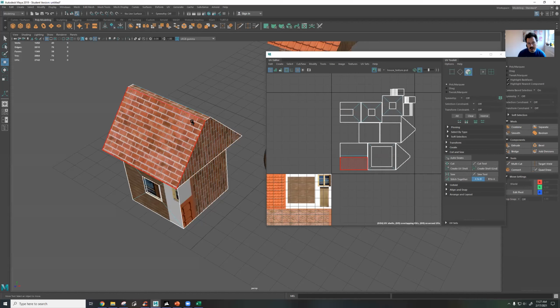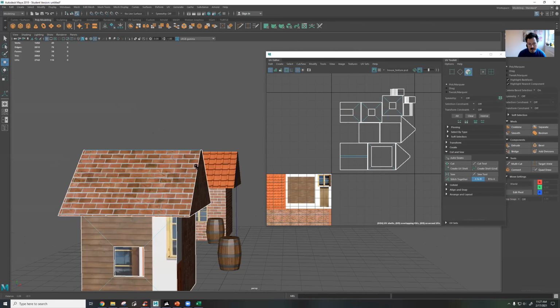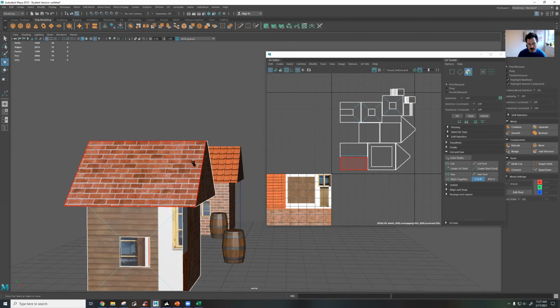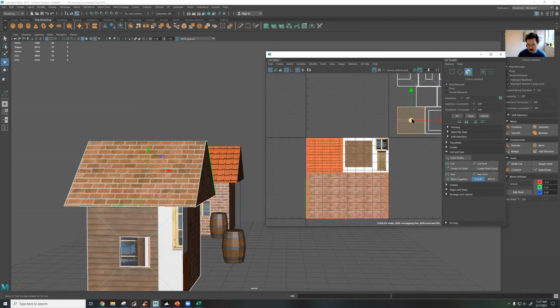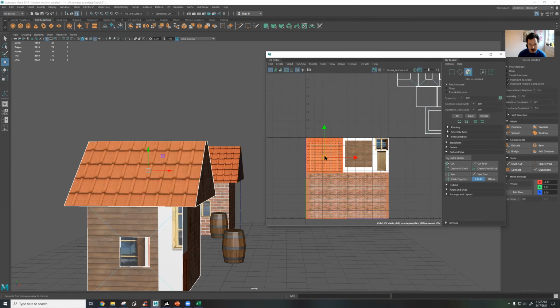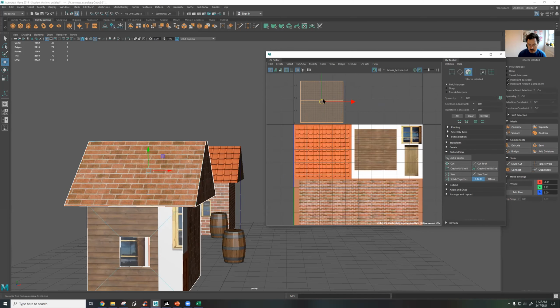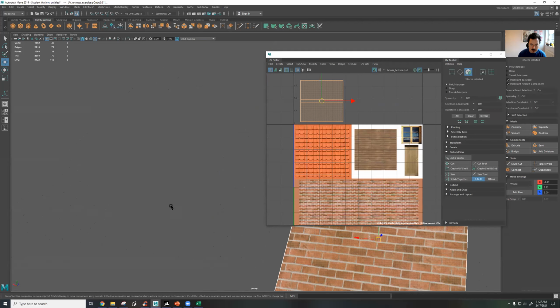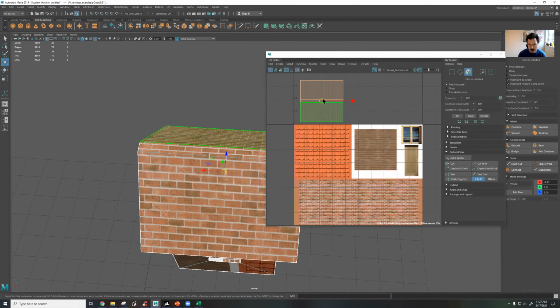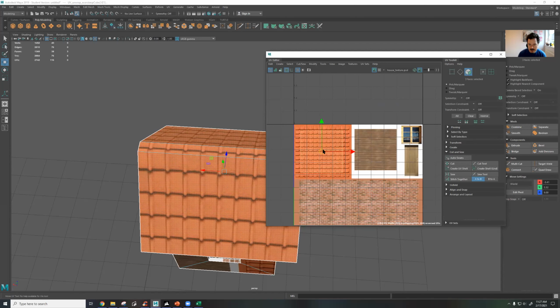But whenever there's, say, a 90-degree break between this edge and this edge, it's going to end up separating that piece and putting it somewhere else. So again, these are my puzzle pieces. Now that I've got them here, I can think about moving them back into place. If that's where my roof is going to go, I have a couple options. First, I could think, all right, maybe if I just plop it on here, how does it look?